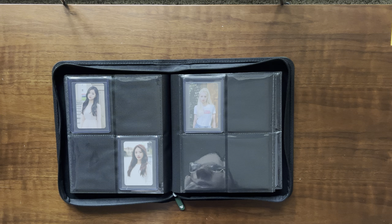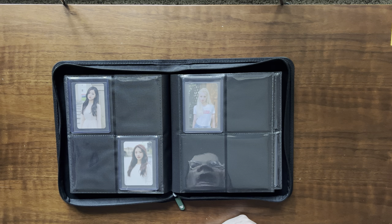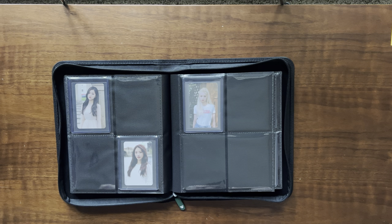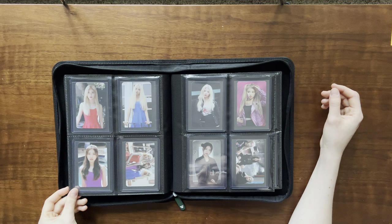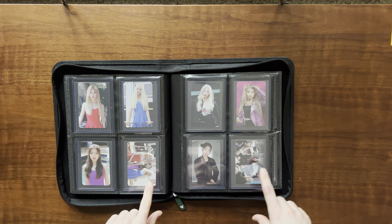These are some limited photo cards. I traded one for another, so now I have Haseul and Hyunjin, and then Jinsoul I pulled from a sealed limited a couple of years ago. I was kind of crazy for that, but I really wanted to get my hands on an Odd Eye Circle limited and I thought it was just an amazing opportunity. I don't think I'll ever splurge like that again. So my Odd Eye Circle sets — my Max and Match are all first press, but this Jinsoul I do not have first press.